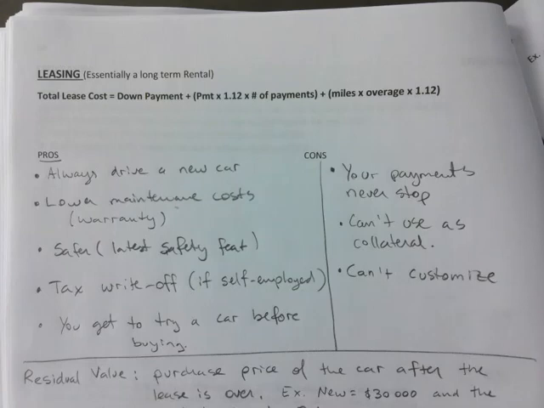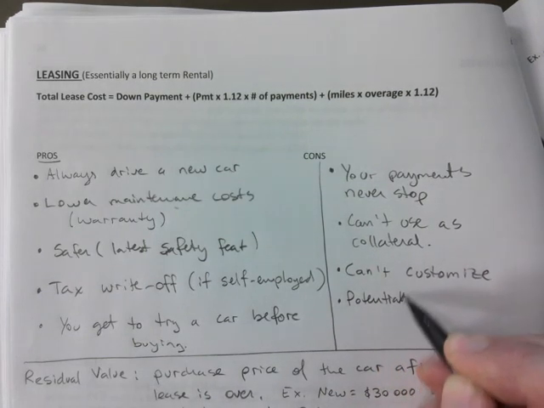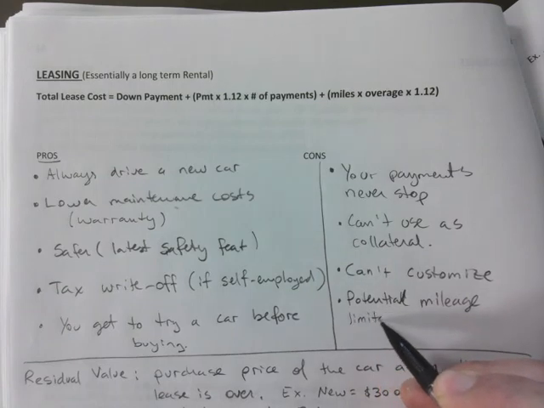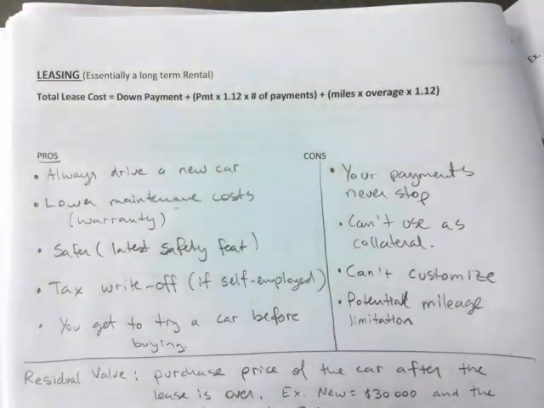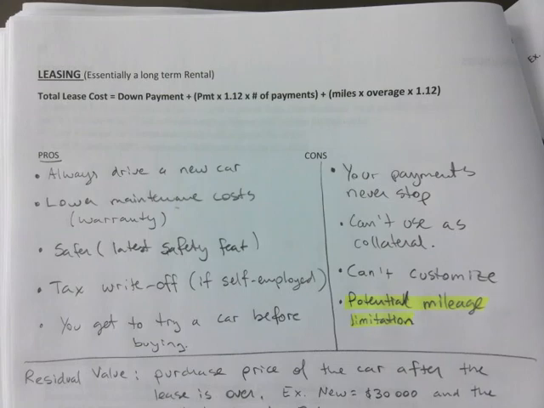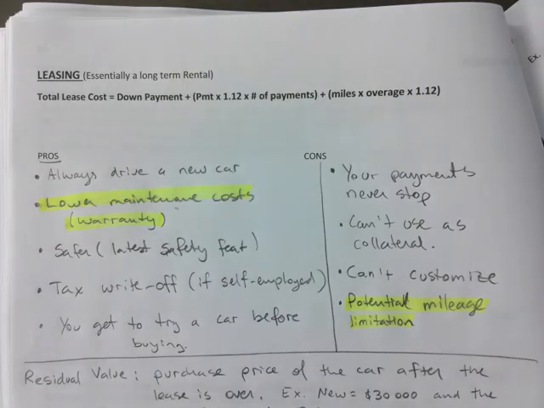So that's potential mileage. This is huge. This one I will highlight. Mileage limitation. There's a restriction on the miles you can drive. So for me, that's one of the main reasons why. And I can actually see them making a question where it kind of hints towards that. Like you're outside the city, you're driving a lot, this should be the reason why you shouldn't be leasing. And for the pros, I would maybe say that the lower maintenance cost is definitely a big plus. Okay.